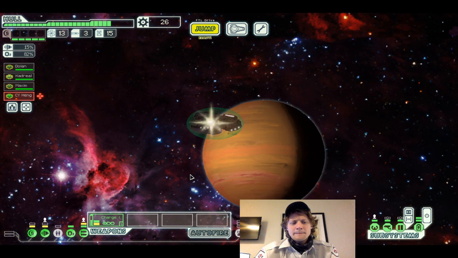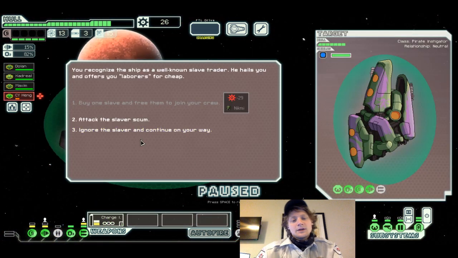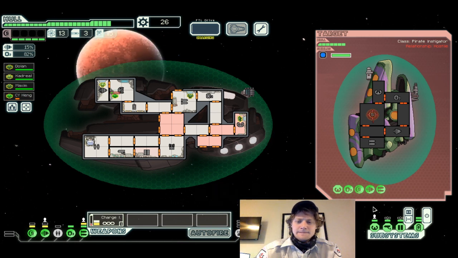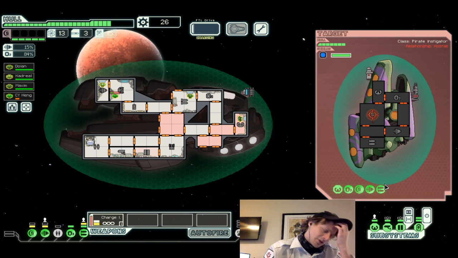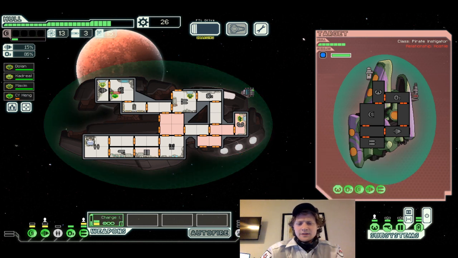Let's go here. You recognize the ship of a run-on slave trader. He hails you and offers slavers for cheap. Let's tax slaver scum. And let's wait to use the battery just because we want to make sure we can actually do some damage to the ship. And the ion will do just fine tearing up this shield, even though I will admit the drone would also help.